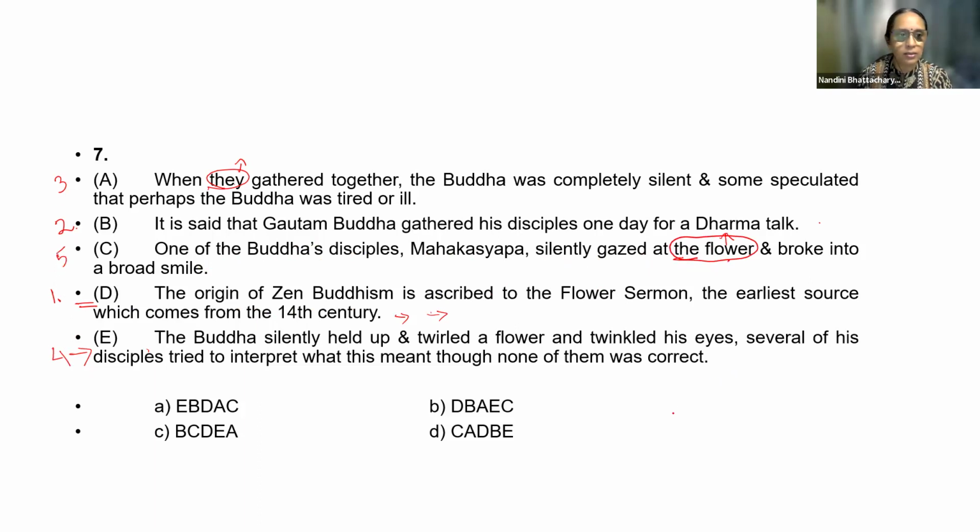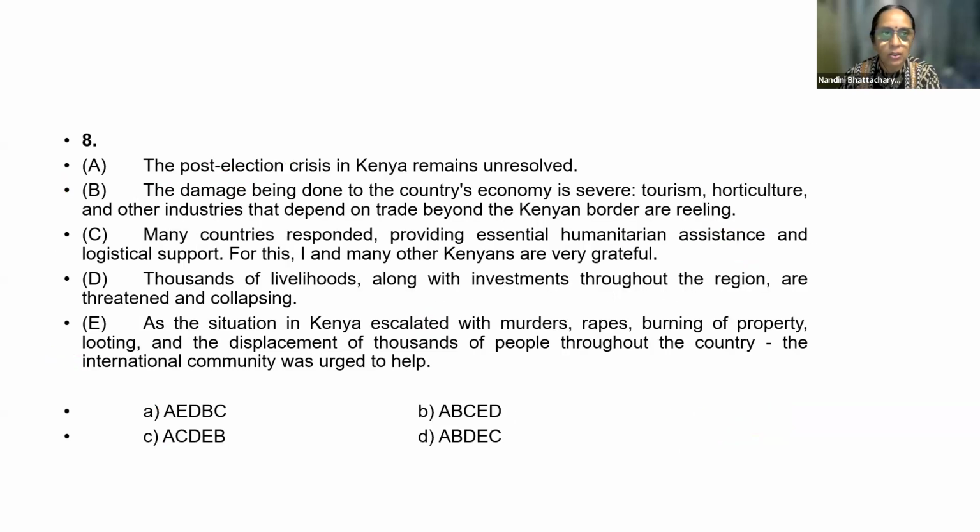So our order is D, B, A, then we come to E, right? E and C. So beginning with D, anyway, we have only one option beginning with D, right? So even if your options are not given, it becomes easy now. If your options are not given, it is not like you can't solve the jumble. You can still solve the jumble with your strategies, right? Okay, we'll do another one.